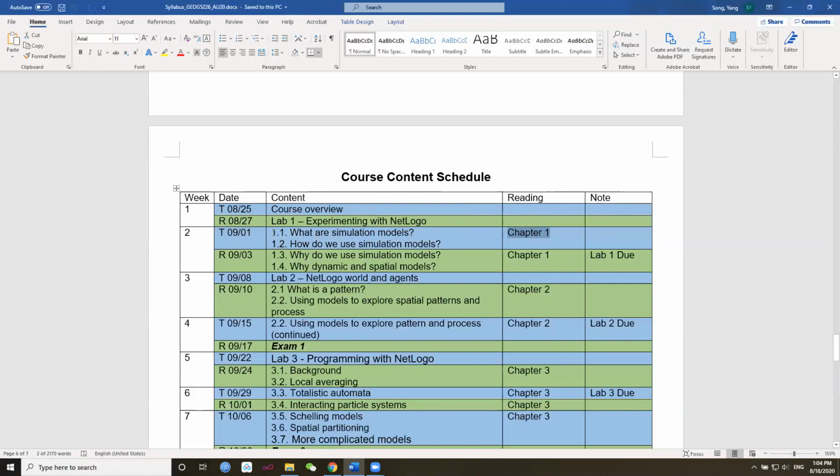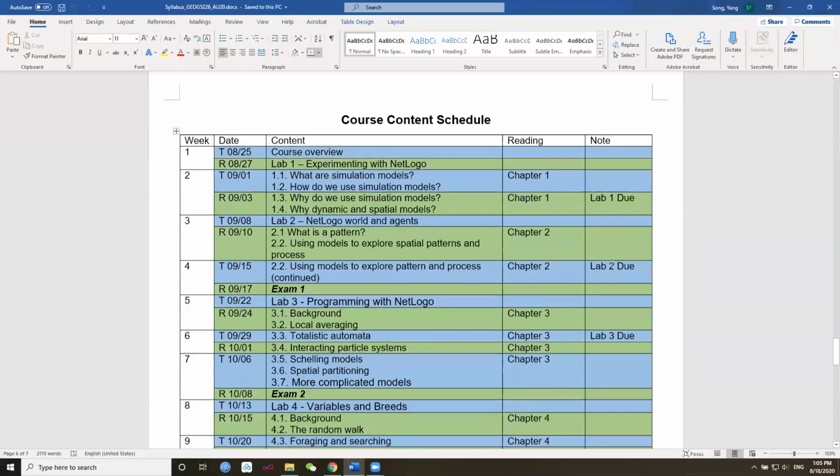In order to better understand this specific lecture, you should finish associated sections in chapter 1 of the textbook. And these section numbers are consistent with the section numbers in your textbook, okay?